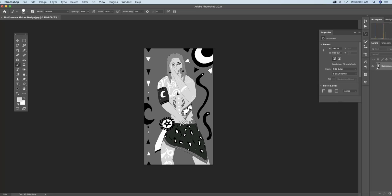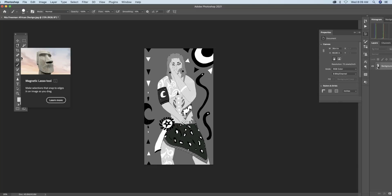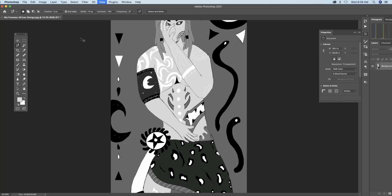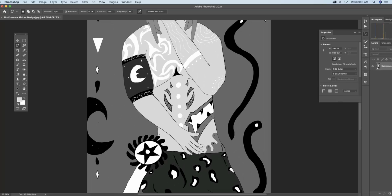Now, I'm super excited you tried the hands. Hands only look bad if you don't try them. Okay, but we can alter the shape of this using our tools. Up here, if you see the lasso, if you click and hold, there's something called a magnetic lasso. That's what we need. Then we need to zoom in closer.